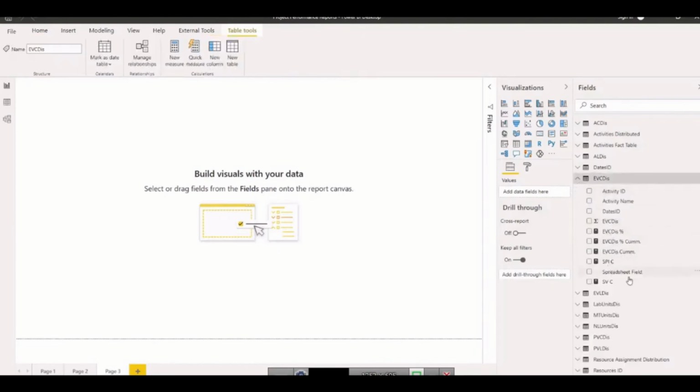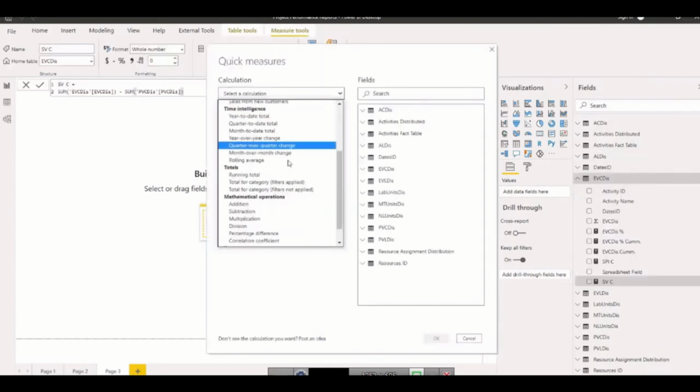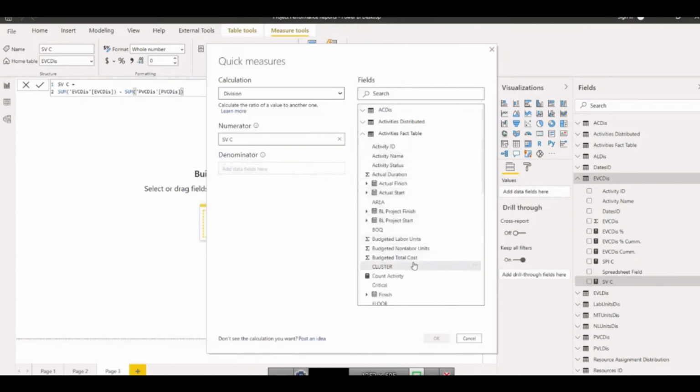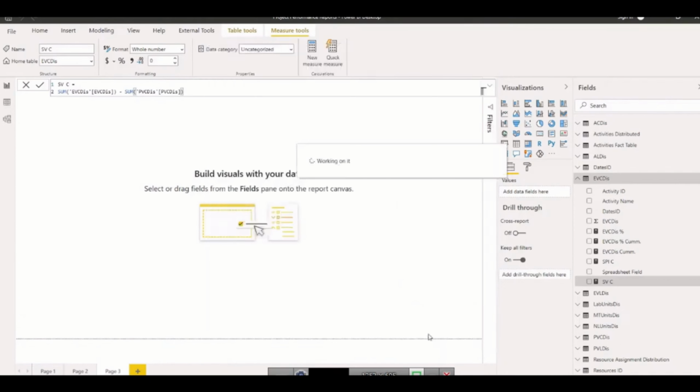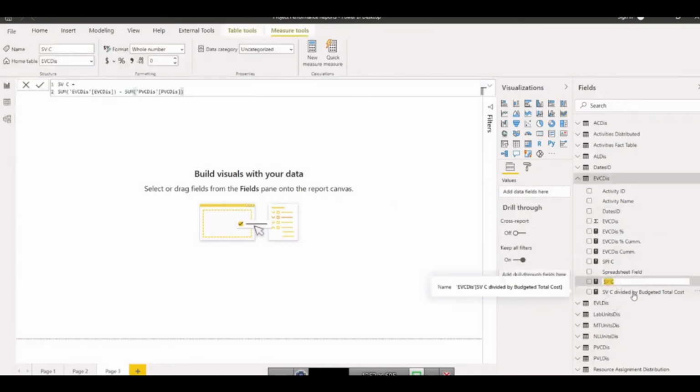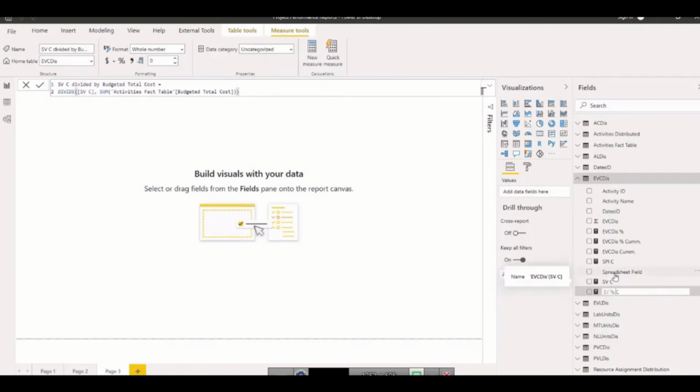So right now in my case, what I'm going to do, simply dividing it with the budgeted total cost, divided by budgeted total cost. So budgeted total cost is coming from here. I will name it schedule variance percent cost.